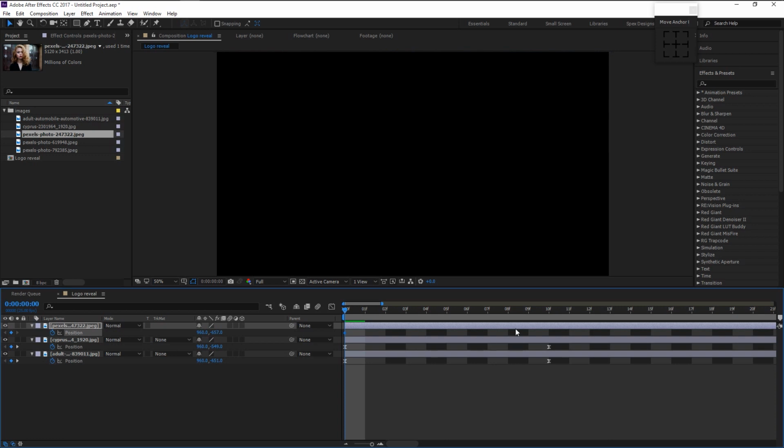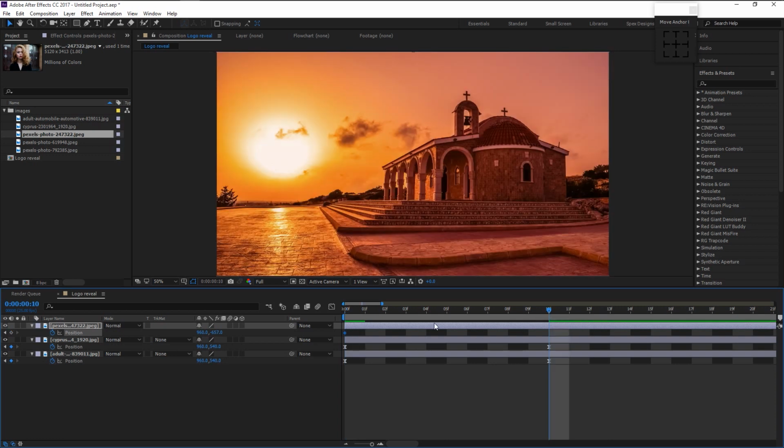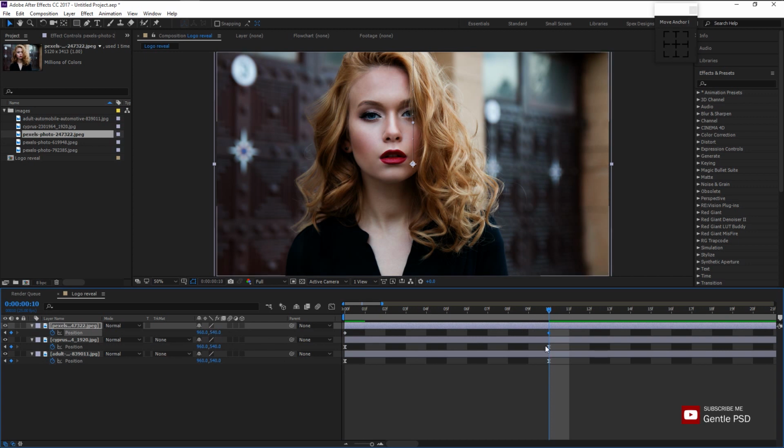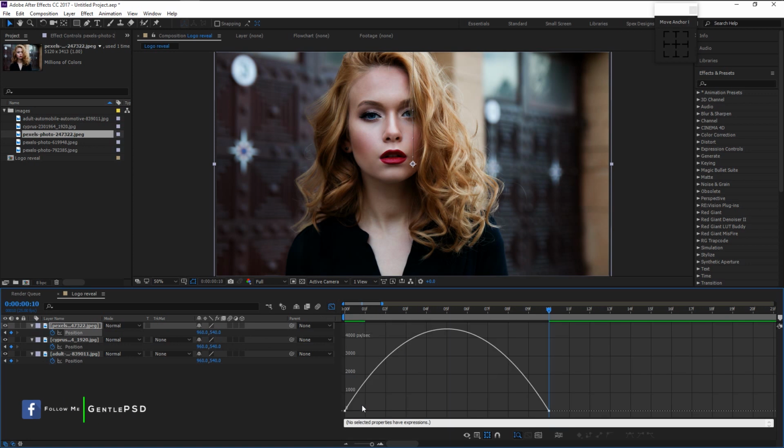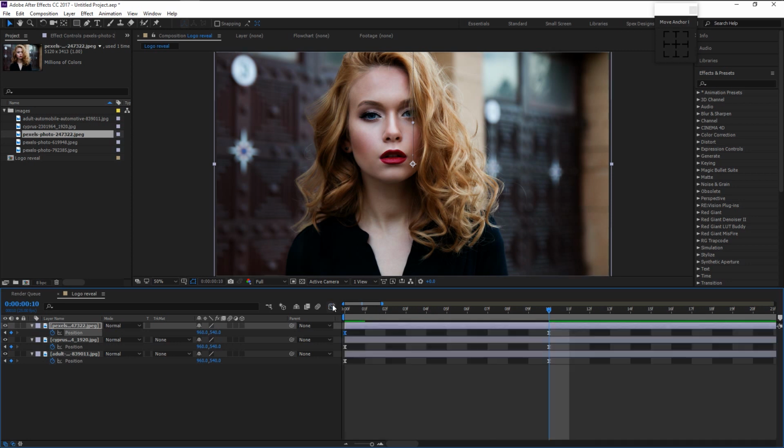Place the indicator at the 10th frame and drag the image back to its place. Highlight the keyframe and press F9 to ease. Again, go to the Graph Editor and drag the handle to the right. We will do the same process we did on the previous images.